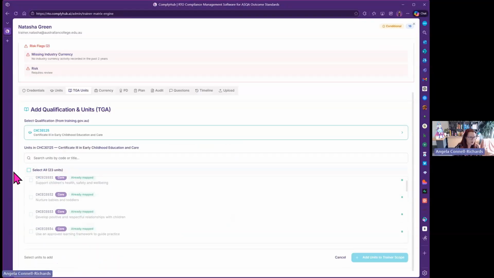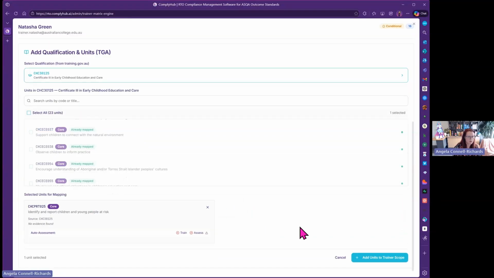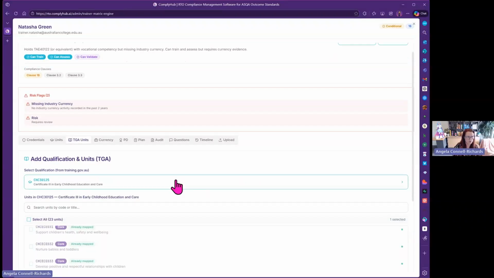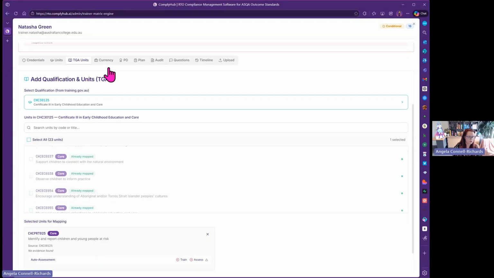We've already mapped all of these, but you can select all, and if they're going to be delivering all of the units, you can select all. Then we can identify whether they can deliver and assess those units of competency. We want to make sure that we've got all of the units that they're going to be doing.